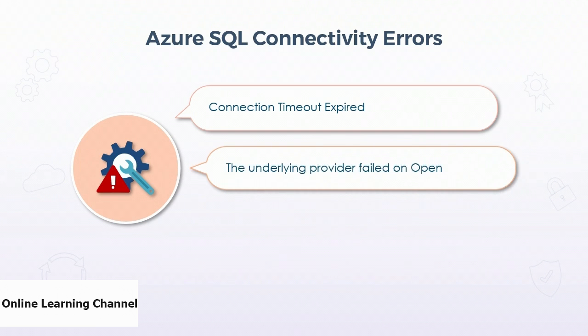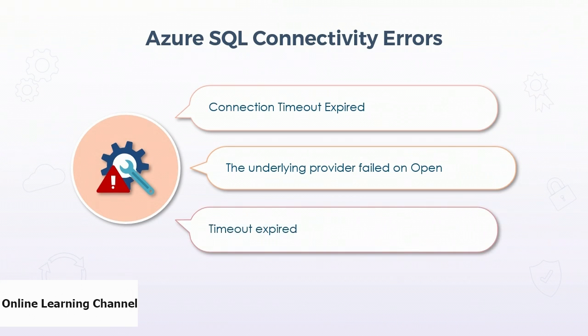Another is the underlying provider failed on open. This basically means that a request was made to the SQL Server and it's not responding. Again, you would want to track down why SQL Server is not responding appropriately. And a simple timeout expired during a request suggests the same thing. All three of these errors imply that the SQL Server instance is either not responding to requests at all or has a high latency.